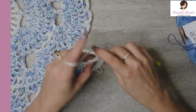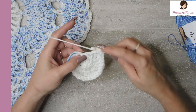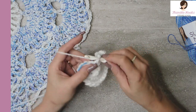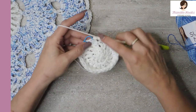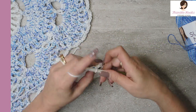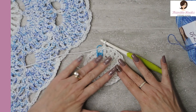And my last two stitches, first one gets a double crochet, and the last one gets two. There you go. Slip stitch into that marked stitch and chain one. That does not count as a stitch. It's just getting us ready for our next round.